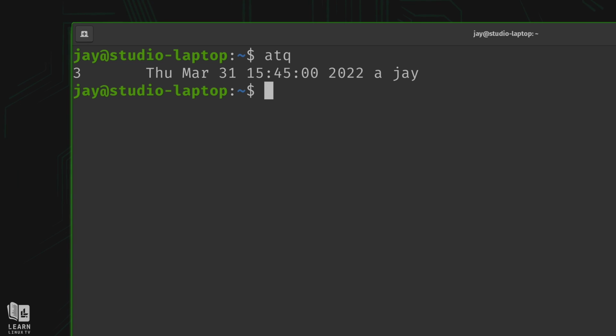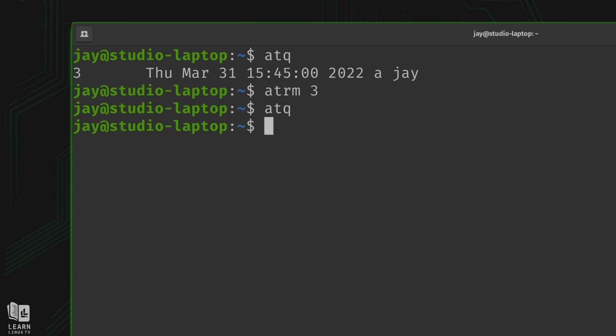And we can see that we have job number 3, and that job is going to run today, March 31st, at 3:45. Now, the job ID on the left-hand side is important, because if we change our minds, maybe we entered in a typo when we set the command, I did earlier, and I had to actually re-record that section. It happens. We might want to delete the job, and to do so, we could run atrm, and then the job number right after it. So this command right here will actually cancel the job that we've just scheduled. So if I run atq again, there's no jobs. I've canceled the only job that I have. Basically, I removed it, and now there's nothing in the queue to run later.